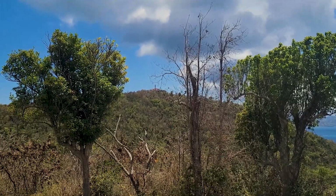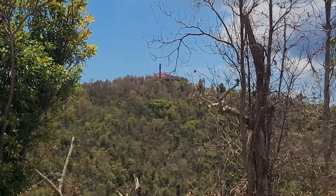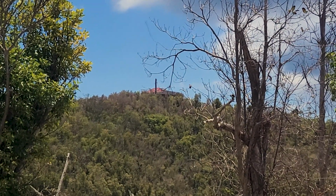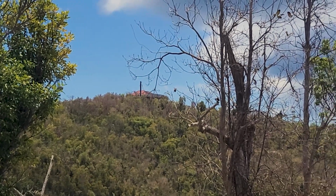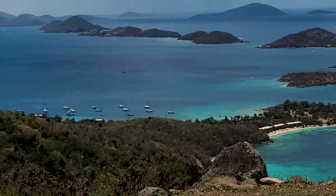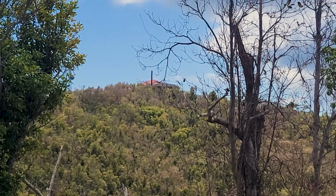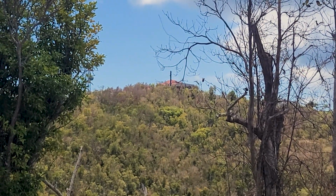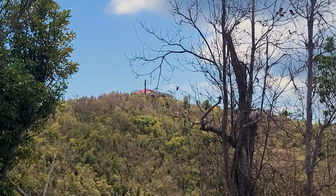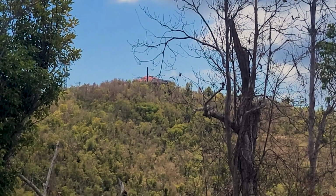If you zoom in to this house under construction, this is my favorite person's house, sadly destroyed in the hurricane, which is Kenny Chesney's house. And he looks like he is rebuilding. He had a beautiful view of the bay. Holy moly. But if you know the story, he was not here. He had 17 people in his home during the hurricane, hunkered down. And the house was just literally destroyed. But everyone survived, and that's great. And he's given back to the community of St. John over and over. And the animals, too.